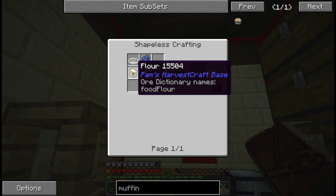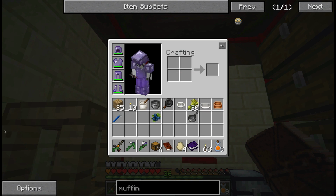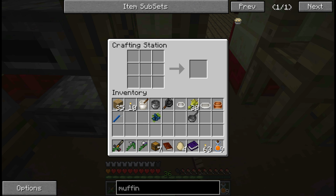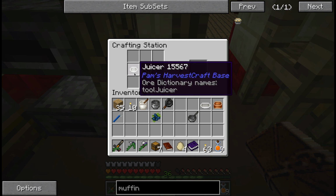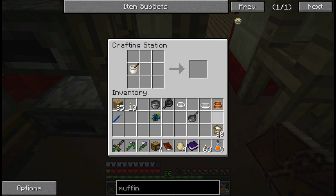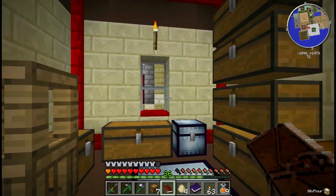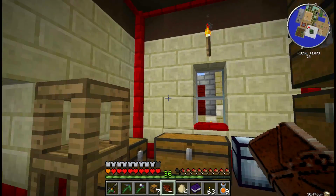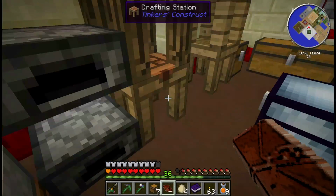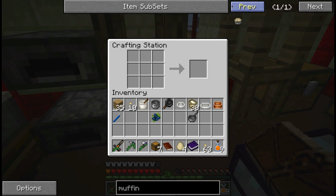What's Muffinland, you ask? Well, Muffinland is this amazing thing that includes blueberries and other muffin accessories. And yes, so no, not the juicer. Let's mortar and pestle this baby. We're gonna get some flour going on. We're gonna get a lot of flour. You know, just sort of throw it everywhere. You want that flour all over you. You want to be doused in it. You want to be covered in flour, because then people will come up to you and lick you, and it'll be glorious. Yes, glorious.